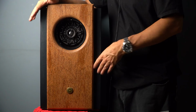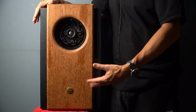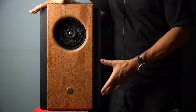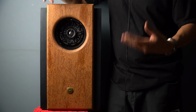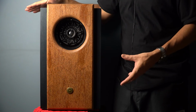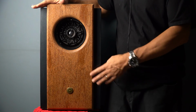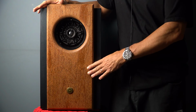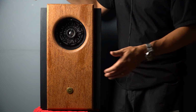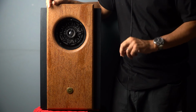I think the ideal use for the Tombo Audio R1 is for people who want to get into the hi-fi scene, but they're unsure about how to set up a room, how to position the speakers. They just want something that is simple, won't take up too much room. You don't need a whole lot of components. It's relatively easygoing in terms of amplification and driving power. It's not too fussy about that. So for something that's really simple yet beautiful, it'll work in any room, the Tombo Audio R1 is definitely worth checking out. You will not be disappointed.